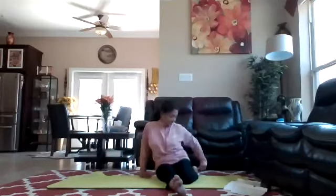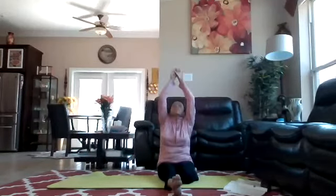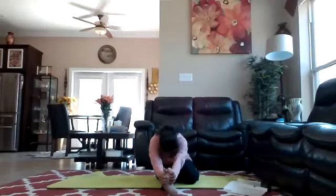Now we switch our leg. Fold your left leg. You can see my heels. Heels are here, not under the buttocks. Right knee, right leg straight. Inhale, slowly grab your toes with your hands and try to go down.